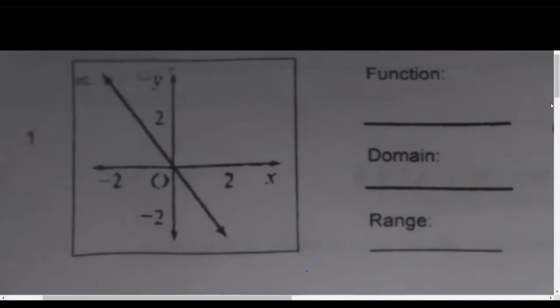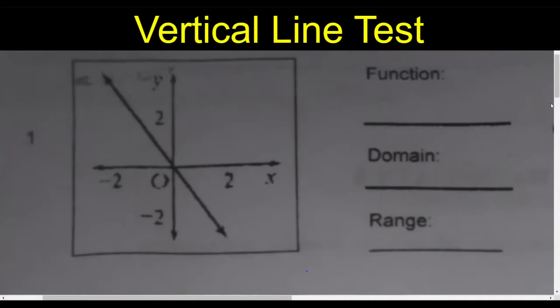All you have to do is to recall the vertical line test. Ano ba yung sinasabi ng vertical line test? If you're given a graph, and then you draw vertical lines as many as you like, if every vertical line intersects the given graph in at most one point, then the given graph is a graph of a function. Okay? So, ang ibig sabihin nun, mag-draw lang kayo ng mga vertical lines.